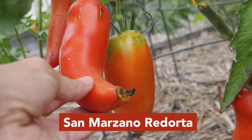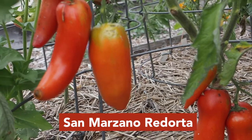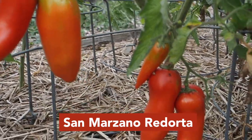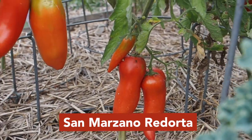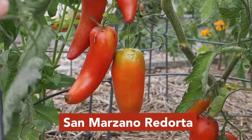I've only harvested one of these so far. I'm trying to save these up for making a sauce, and the inside is kind of mealy, but it has a really, really good flavor. And the one tomato that I've harvested had absolutely zero seeds. So I'm hoping I can get some seeds off of some of these because I would like to save them to grow again.